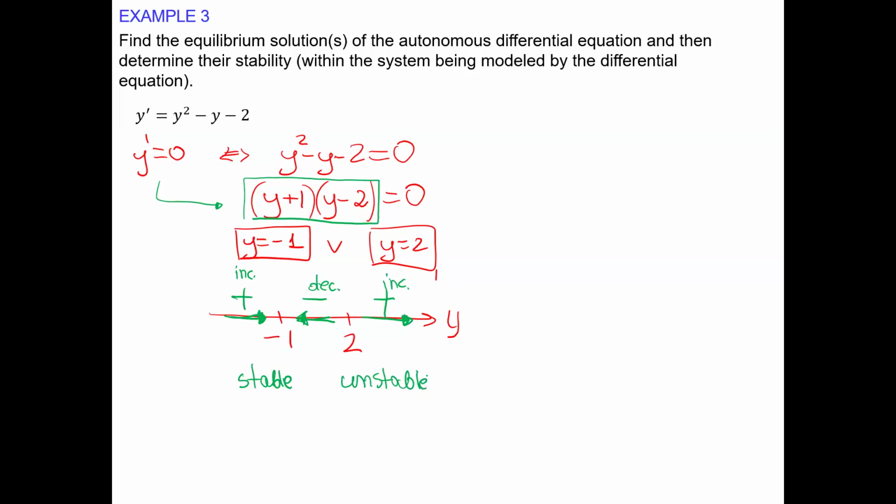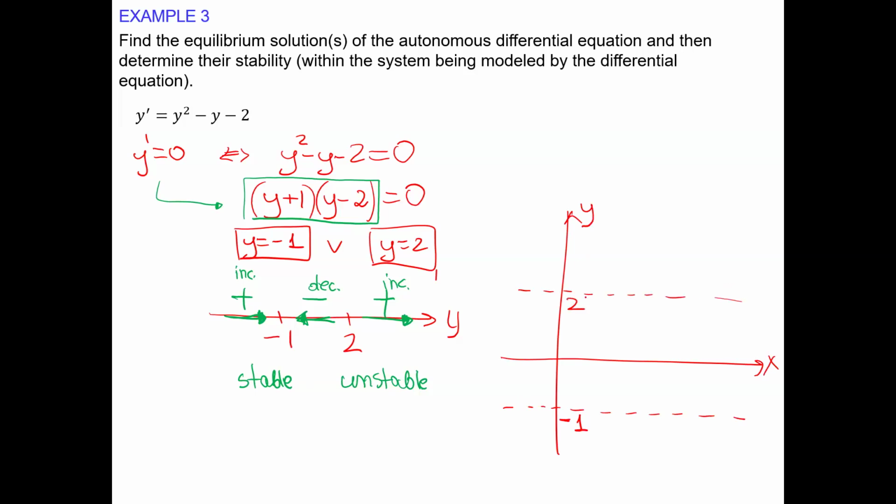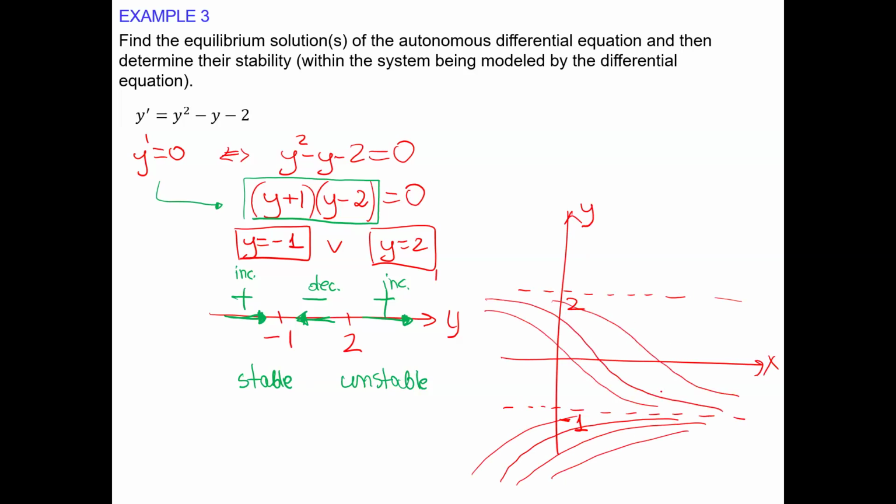Equilibrium solution, of course. And when we draw, let's see, negative 1, that's x, that's y, negative 1 and 2. It's really similar. Increasing below negative 1, that means increasing towards, yes, approaching. Decreasing, that means it will be something like this, yeah, crazy equation. And then increasing. Actually, that's almost the same as example number 2. That means it's good practice.